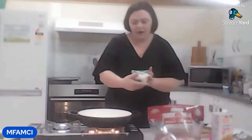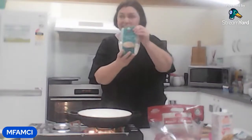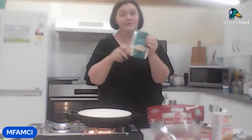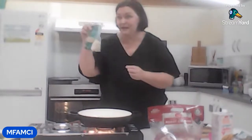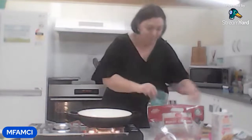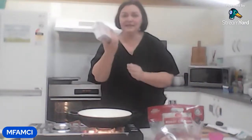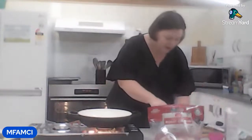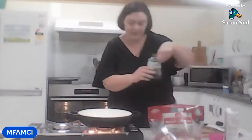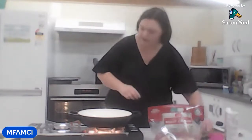When using risotto rice, that's 360 grams. I always remember it because there's 360 degrees in a circle. So if you're at home and you forget how many, just think of how many degrees are in a circle. 1 litre of chicken stock. It's easy if you buy it like this. You just pour the whole thing in. And Italian herbs. So while that's cooking, we've got Italian herbs here.